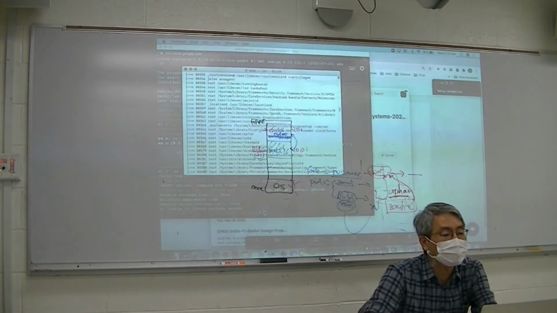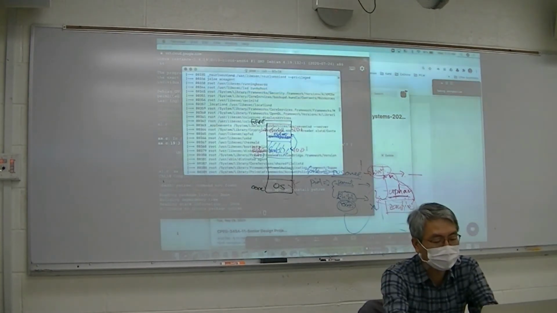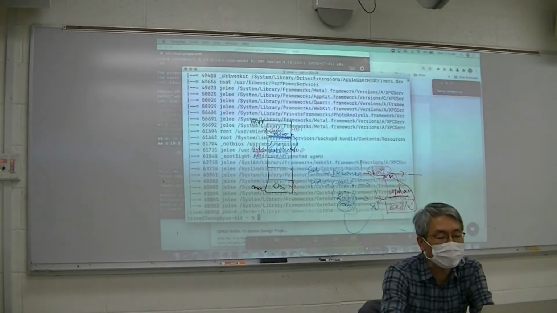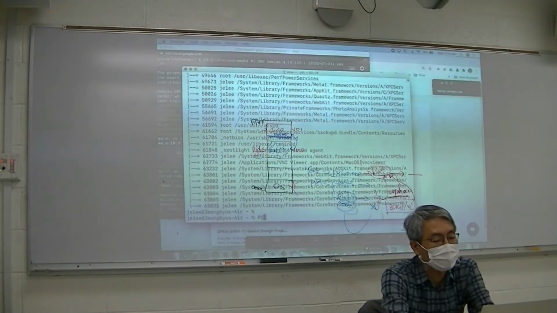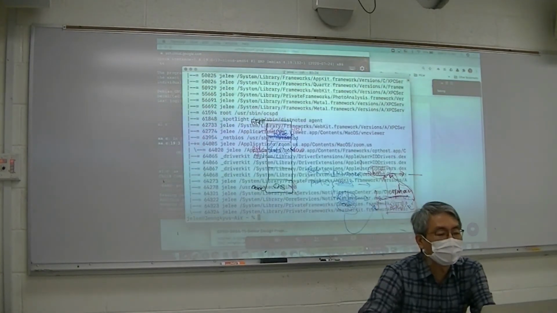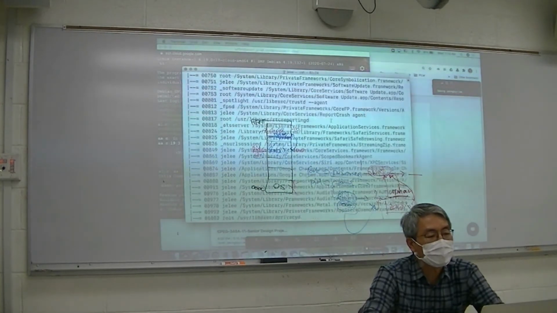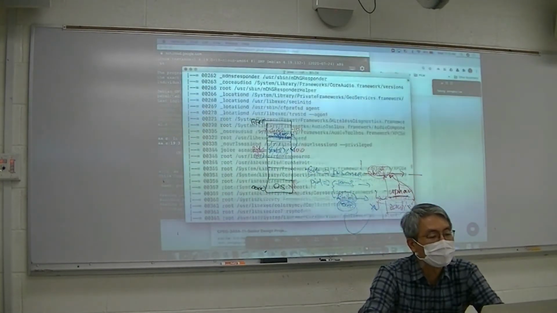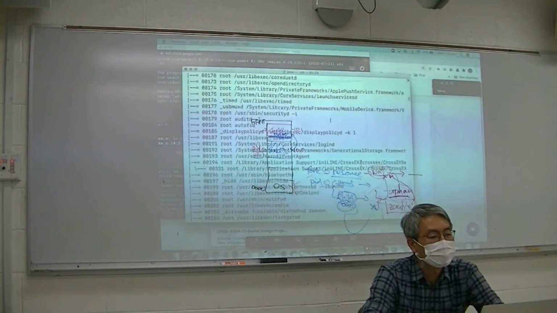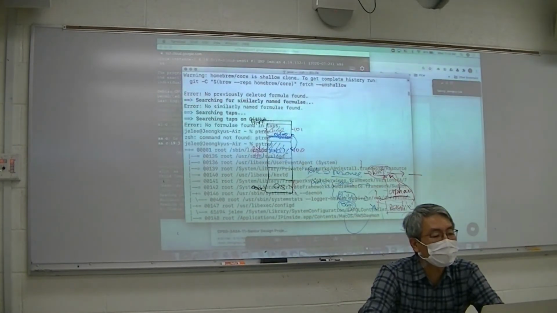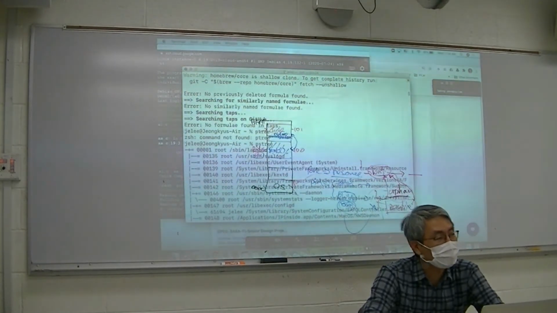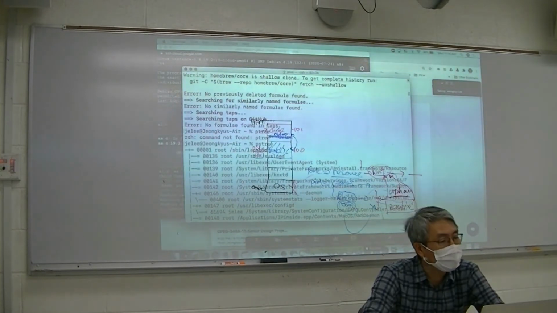Let me show you this one. I tested the bash shell on the MacBook, and there is a pstree command. So it shows the process tree like this. So let's see the top of the tree. Yes, so this is launchd, it is the init process. In this case, macOS uses the name launchd.